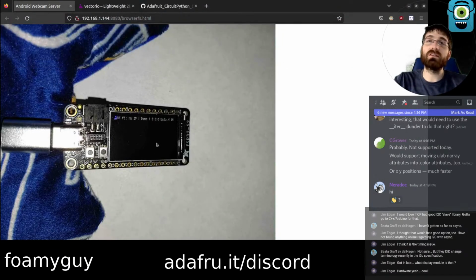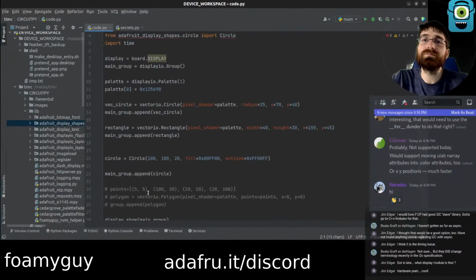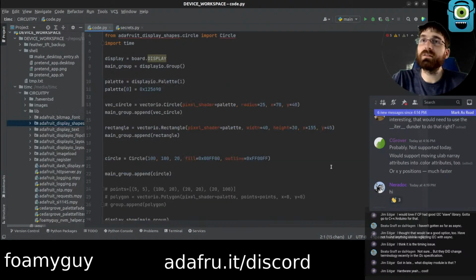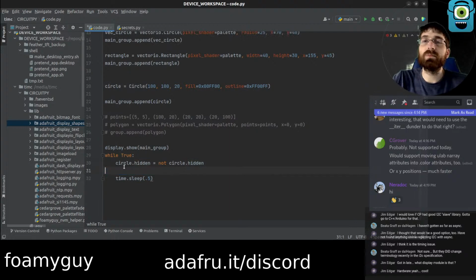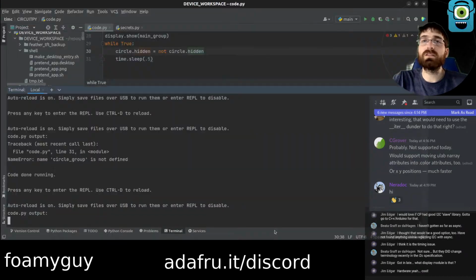It will allow us to set it to true or false, but I don't think it will do anything else, right? I don't think it will actually hide when we set it to true. Something crashed though. Code done running. Circle group is not defined. Ah. Probably don't need the print anymore either. There we go. Okay. Now we're back to here.